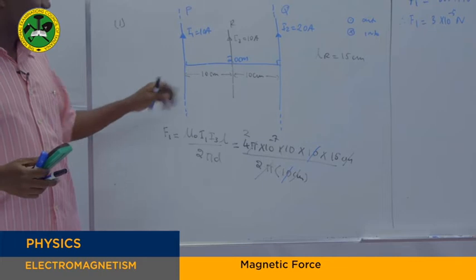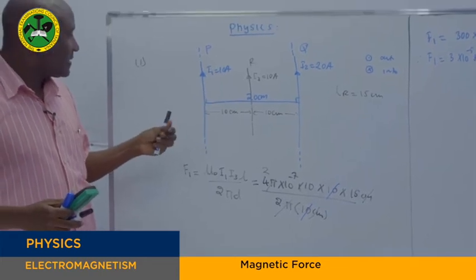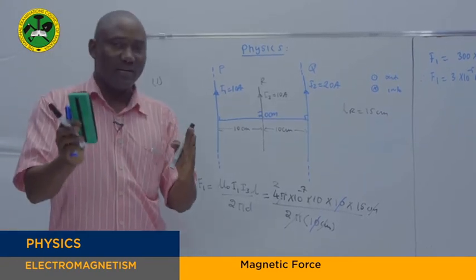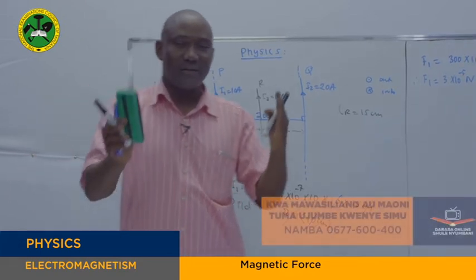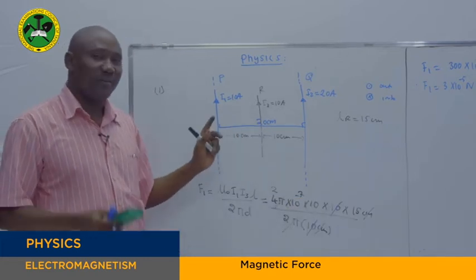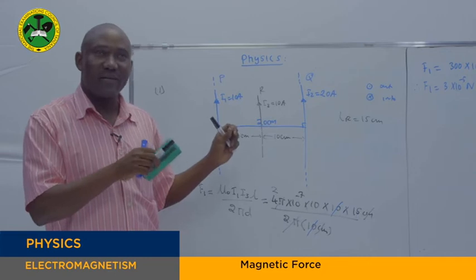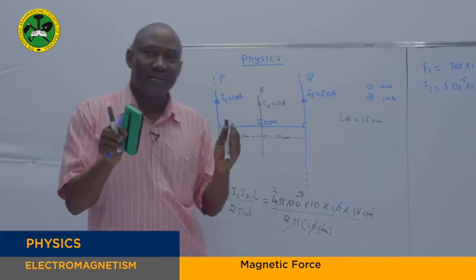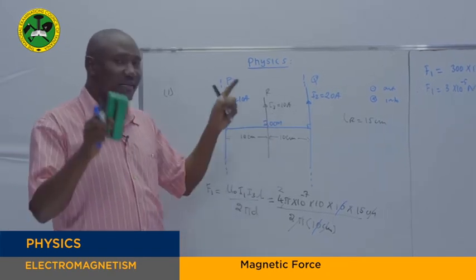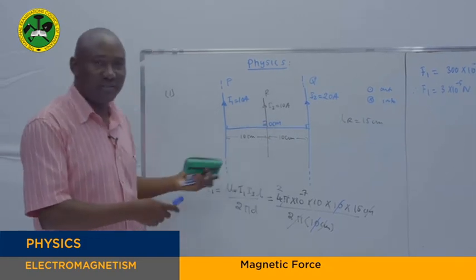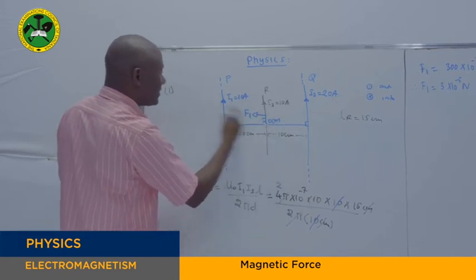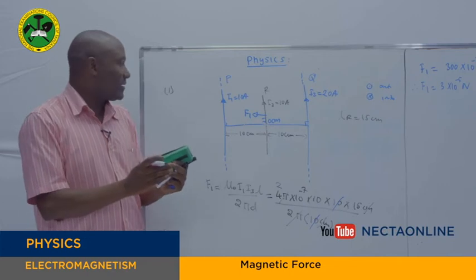Now, because there are two forces here, let's see where this force is acting. We have seen that when you have two parallel wires carrying current, if these currents are flowing in the same direction, as you can see, the current is in the same direction. If you remember the principle, like currents attract and unlike currents repel each other. So these two wires are parallel and carrying current in the same direction, so there must be a force of attraction here. This force 1 will be moving in this direction. So it is a force of attraction.